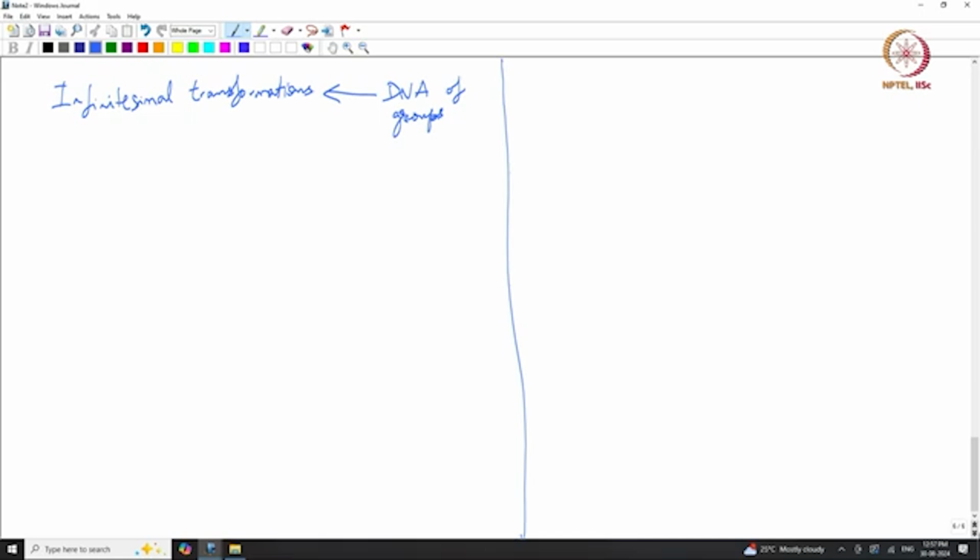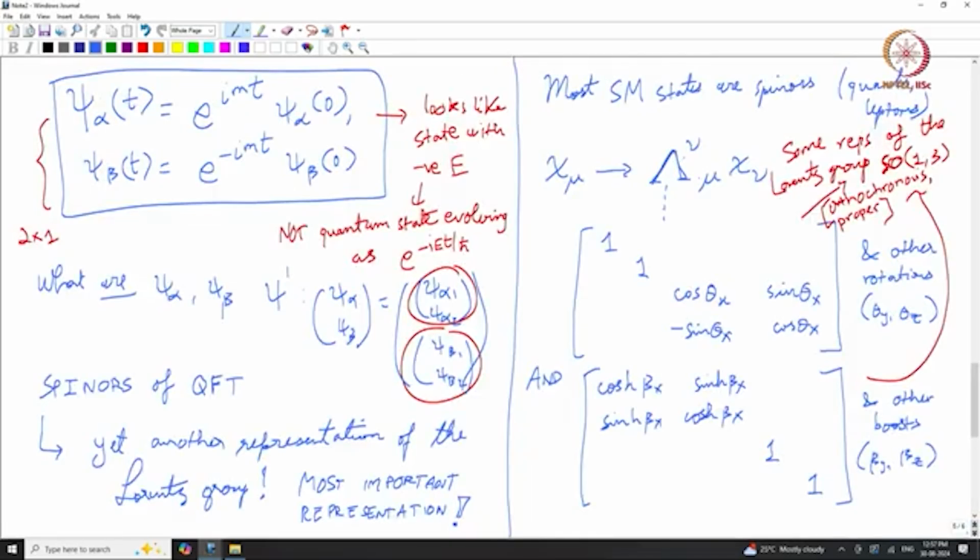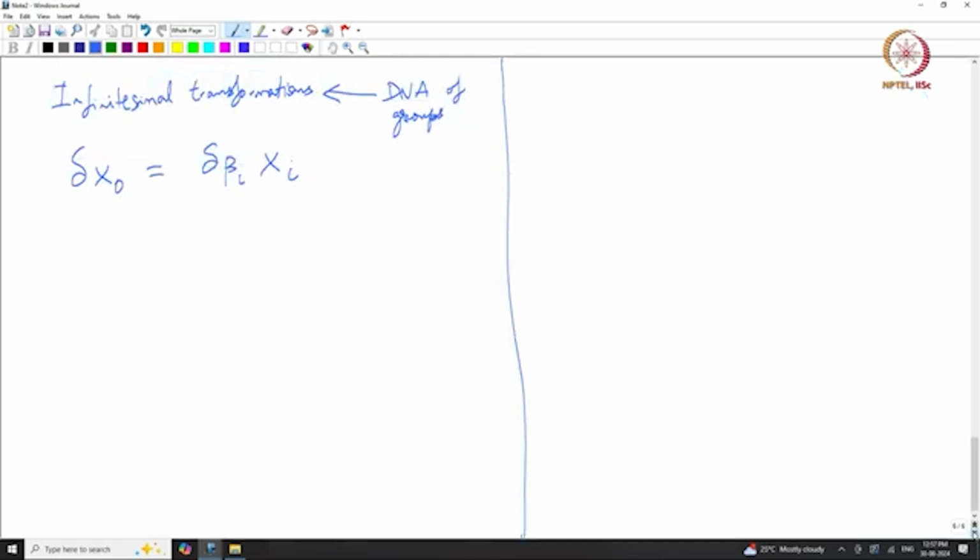The temporal component goes as what? There is only a boost on it, right? Of course, you can't rotate time. You can only involve boosts with time from here. And the sinh goes to 0, right? Good. And for the spatial component, what do I have?